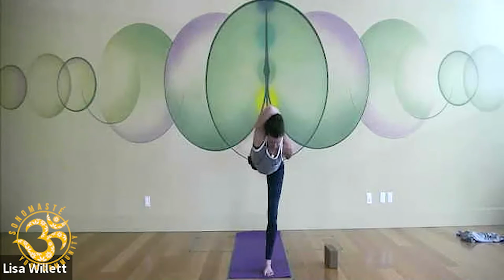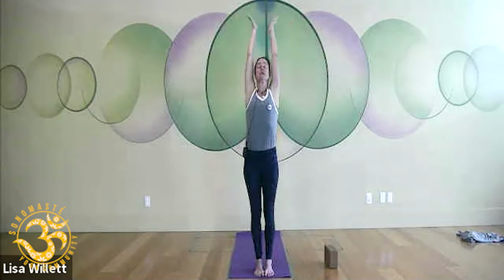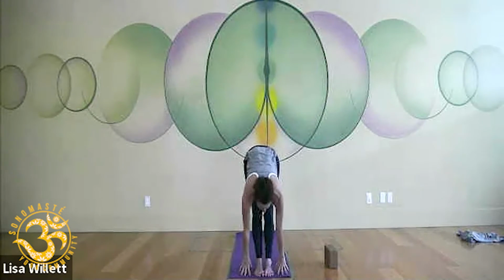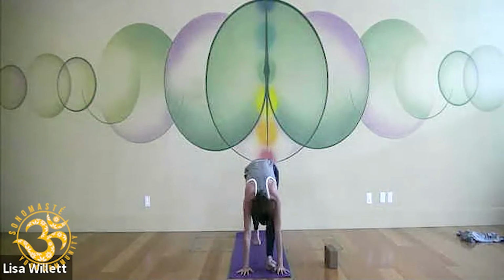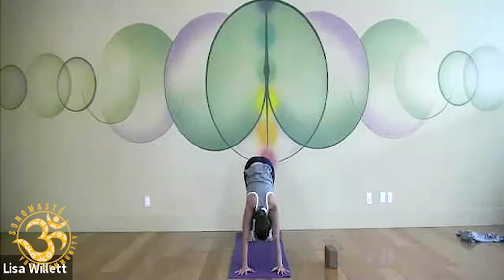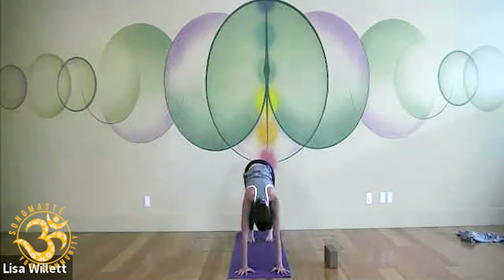Nice. And then when you're ready, lift up as you step back. Beautiful. We're going to release. Take a half sun salute A to come into downward dog. Inhale. Free up the chest and shoulders. Exhale. Inhale, halfway up. Exhale, step right back into downward dog. And feel open in the chest, strong in the legs and arms. We'll take one more breath here. And then we'll exhale, knees to the mat.